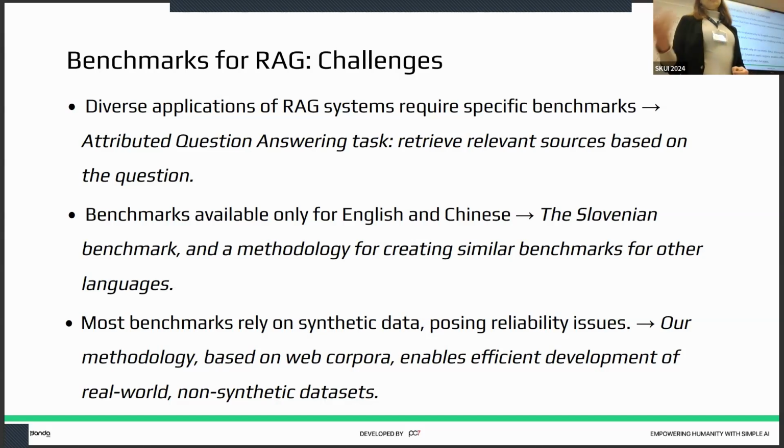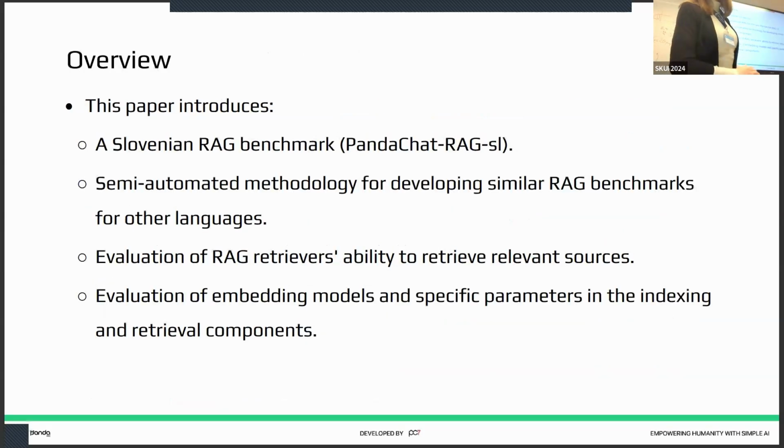So we might not be able to find non-standard language, dialects, or topics that weren't already used for training the LLM. We used a methodology based on web corpora, so web text collections, and this methodology enables efficient development of non-synthetic real-world data.